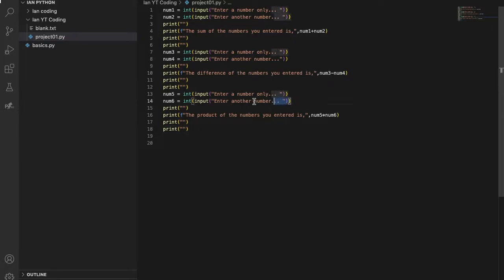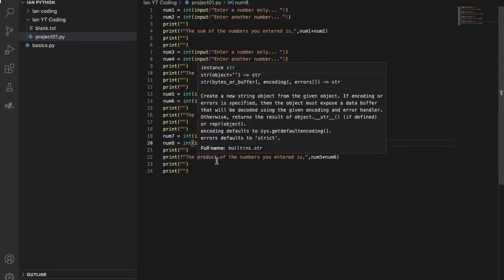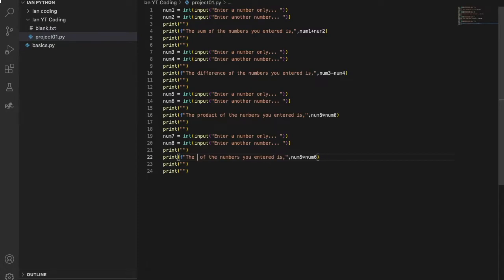And now let's take these two commands and make num7 and num8, and then we can take the division now. So the quotient of the numbers you entered is num7 divided by num8.